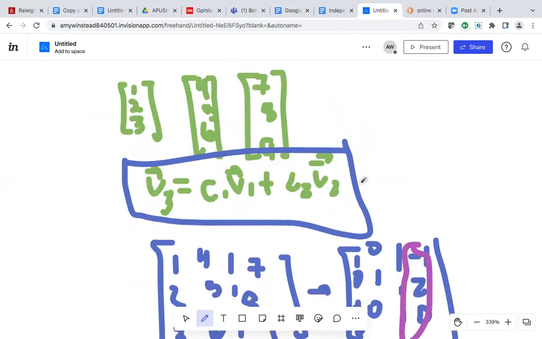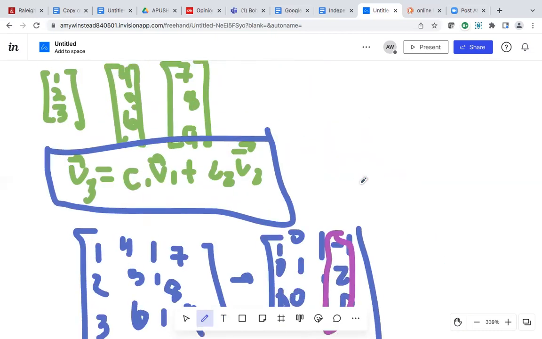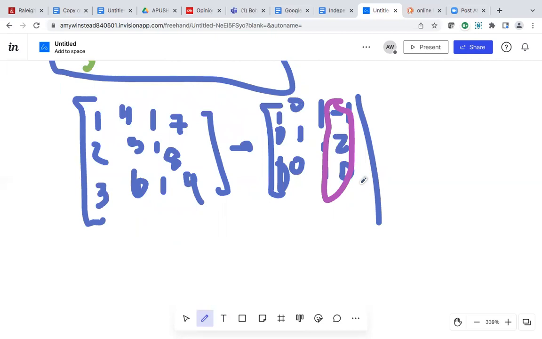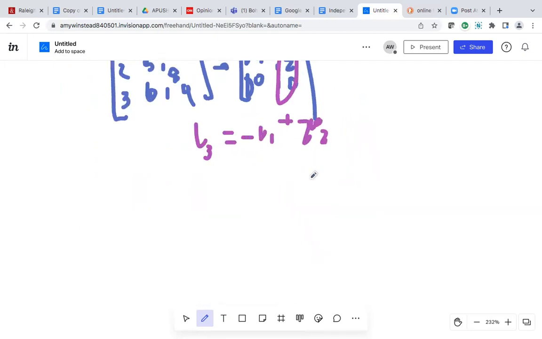So in other words, what that means is that, in fact, the last vector actually is a linear combination of the other two. And our C's are going to be -1 and 2, like it says right here. So in other words, V3 is going to be equal to -V1 plus 2V2, right? We can see that right here because we've got the reduced row echelon form for V1 corresponding to -1 and V2 corresponding to 2. So it turns out that vector 3 is obviously redundant.